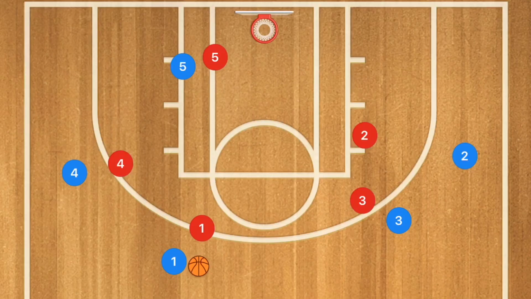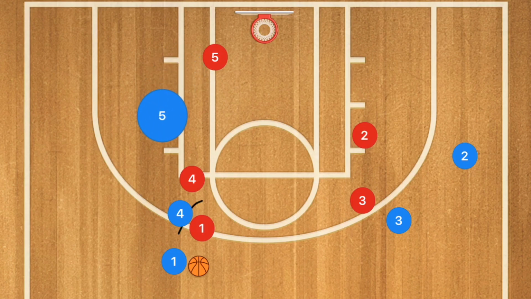Now, really quickly, we're going to be going back up against a man-to-man defense because I have a few more plays that I really want to show you. So we're with the 4-out offense once again. We're going to be having player 4 set a screen for player 1, and we're going to have player 5 this time. He's going to be setting a screen on wherever player 4's man really is.